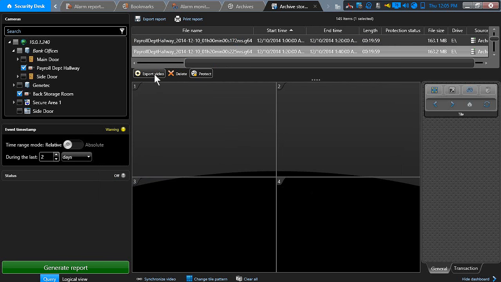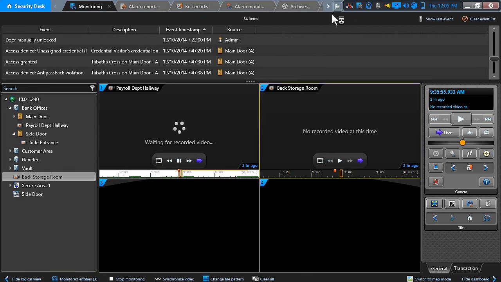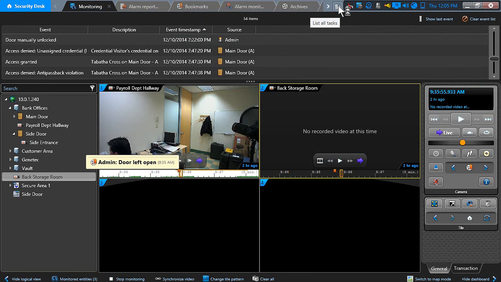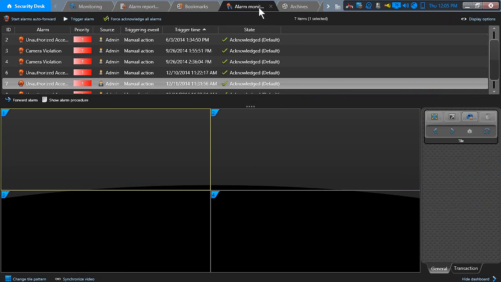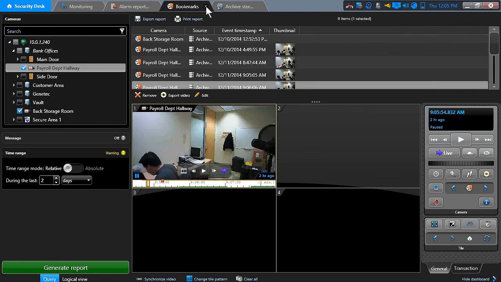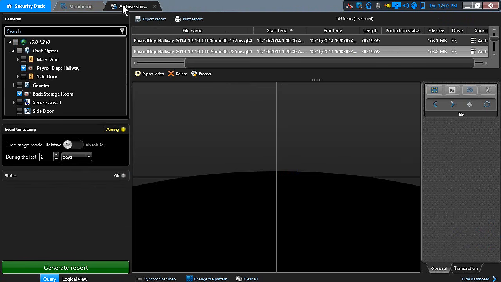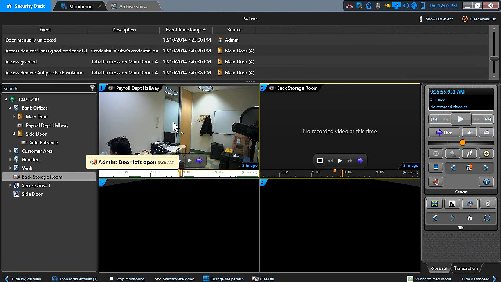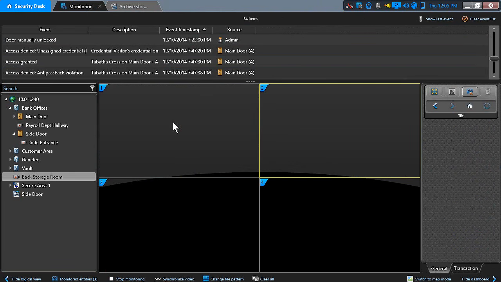Okay, so we're going to move on to our access control functions now, starting with how we want to view doors in the monitoring task. So I'm going to switch back over there. I mentioned if I had too many up here, this is the icon I was referring to. So I can just click on here and go, okay, I want to go back to my monitoring task. So that's a very convenient way if you've got a lot of tasks open right here. Just to keep things running smooth, I'm just going to close a couple of them right here that I know we're not going to need. Okay, so we're back here. I'm just going to clear that out for us, Control and Backspace.